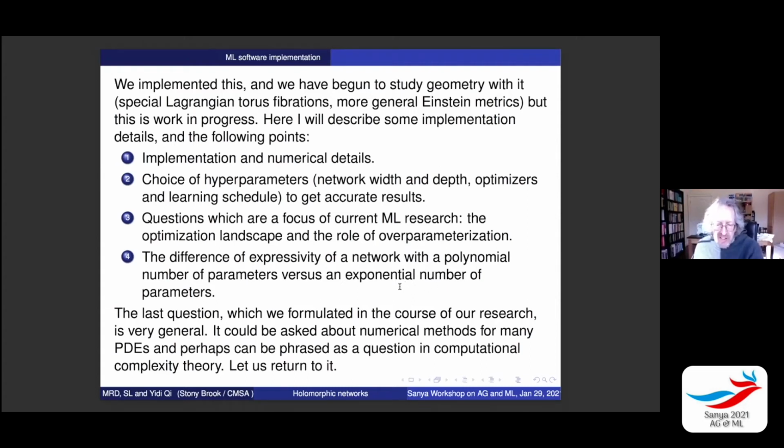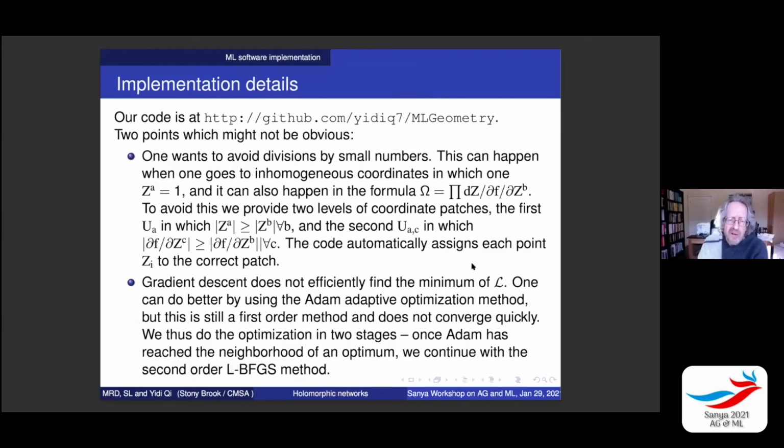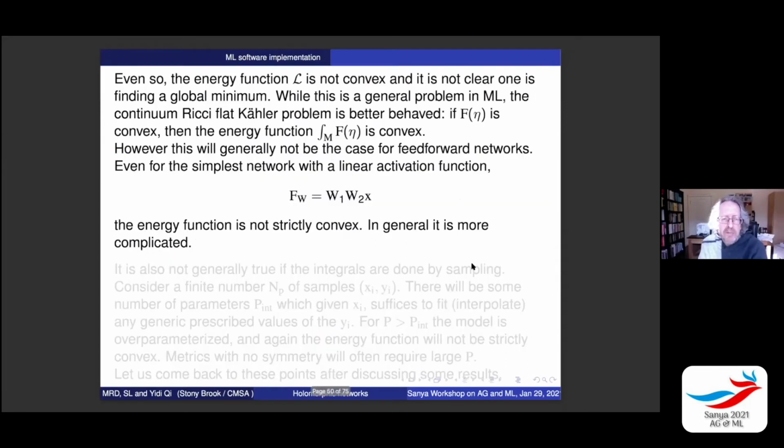And then really the question I mentioned several times in the talk: can we actually solve this recursive dimensionality, and instead of having a number of parameters that grows as a high power of the degree, can we really do better? Because in terms of the degree, this is giving us a power to log, because again, the degree goes as 2 to the number of layers. So that's a drastic reduction of the number of parameters. Can we really solve the same problems like that? Or are we just fooling ourselves, and for a given problem we still need roughly the same number of parameters? Okay, so let me not dwell on the implementation details for this talk, but it's there.